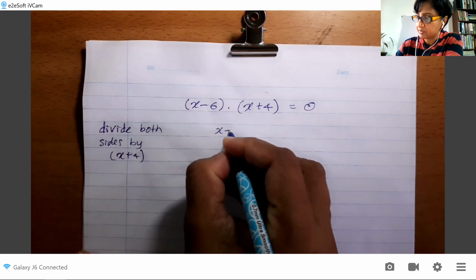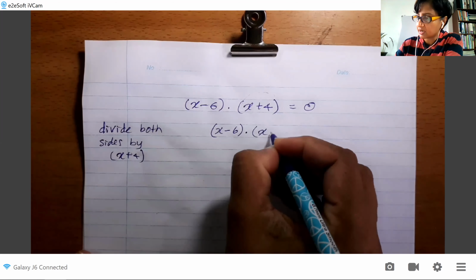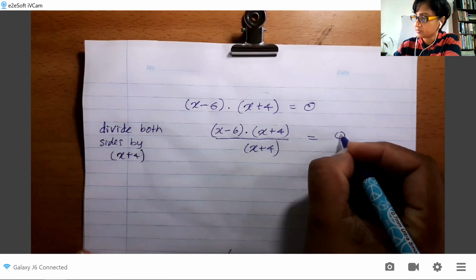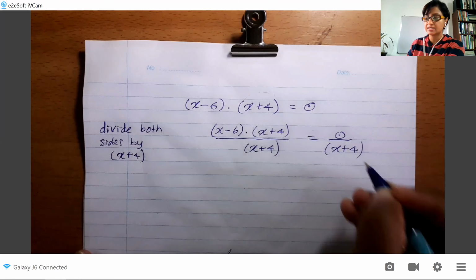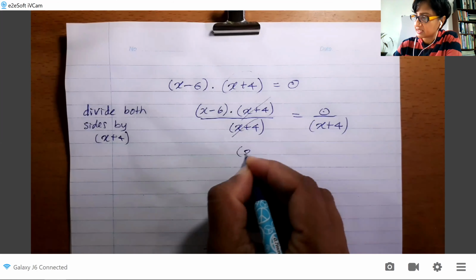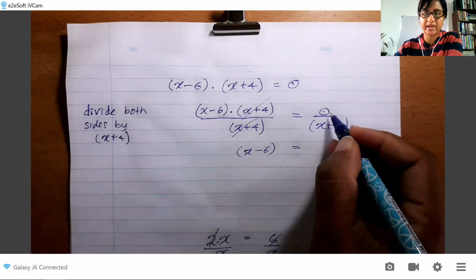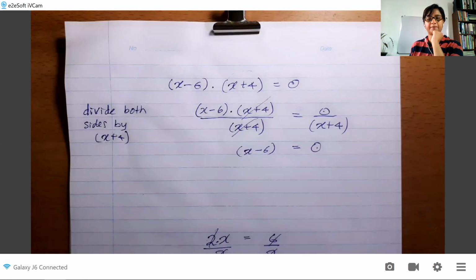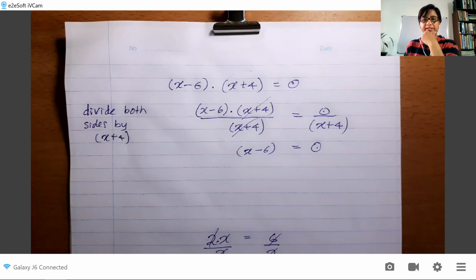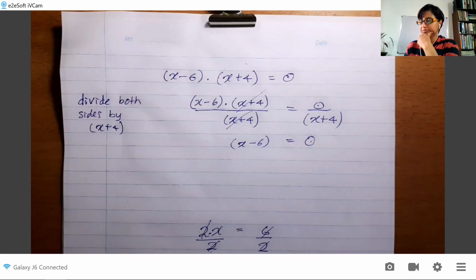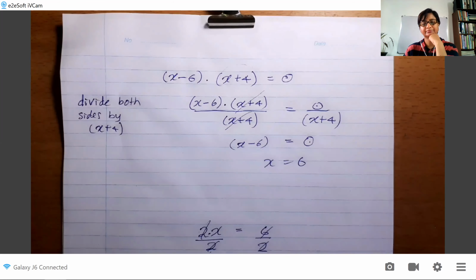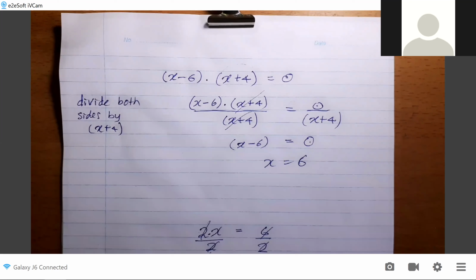Here's what will happen. Let me write everything for you to clearly see. This is what he's asking. Can't I divide by this? And then Senithu thinks that we can simplify that, and I get x minus 6 is equal to 0 divided by anything, which is just 0. That's what he's asking. Can't we do that? What do others think about this? And then you get x is equal to 6. But then we don't get the other answer.